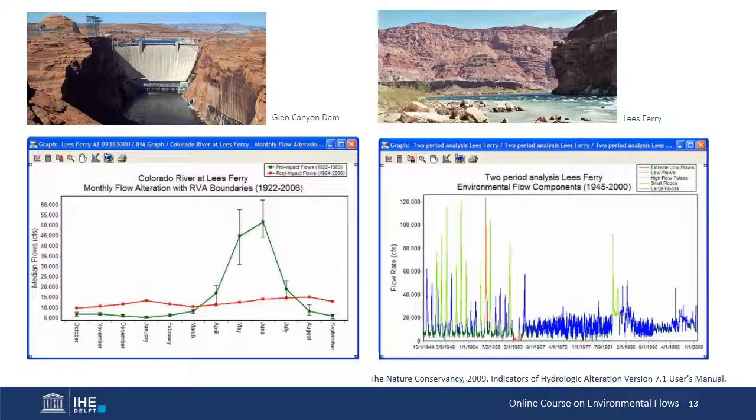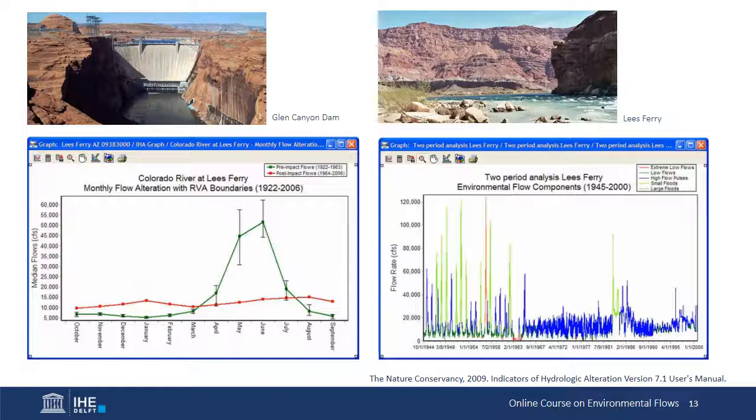These plots show the change in monthly median flows on the left and the change in environmental flow components on the right. We see that the natural pattern of low monthly median flows from August to March and high monthly median flows from April through July has been replaced by more or less uniform monthly median values year-round. This is a common form of alteration linked to dams operated for hydropower generation. We can anticipate that there have been ecological consequences both from the increase in natural low flows as well as the loss of high flows.